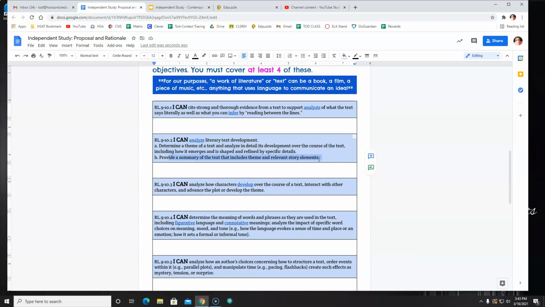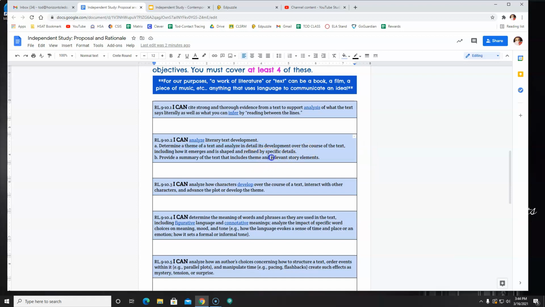So let's go back to our pirate example, okay? Let's say that my pirate student is like, well, I'm going to watch Pirates of the Caribbean, The Curse of the Black Pearl, and I am going to be able to, first of all, summarize that movie. I'm going to be able to talk about the themes of that movie and how it portrays pirates.